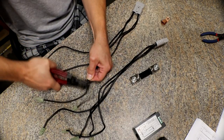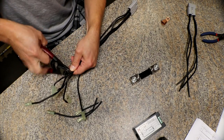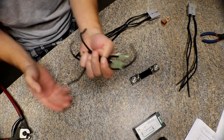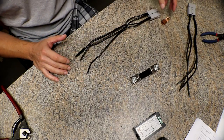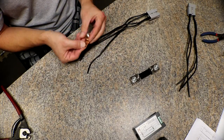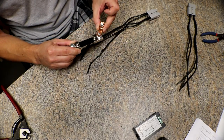That spot looks good. I wonder if I can cut all four of these at once. Nope, just two. And I left a little bit of room so I can reuse these if I need to, because I'm a hoarder, this is gonna be awesome. Oh, and I did have to drill these out just a little bit so they'll fit on the shunt itself.